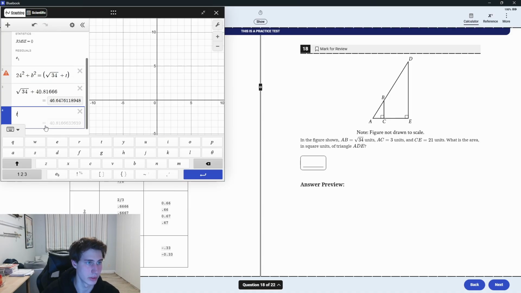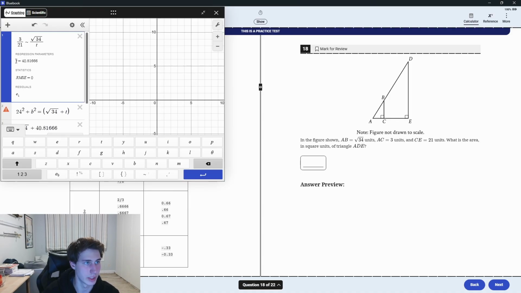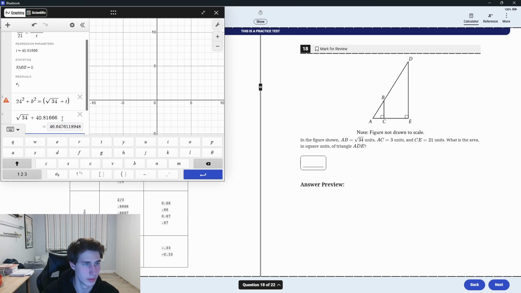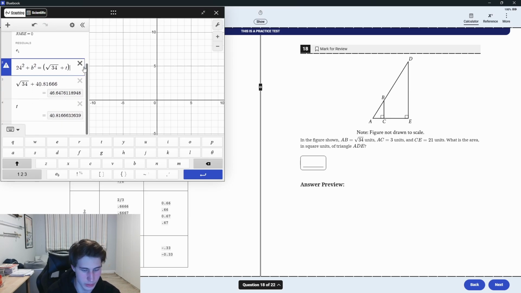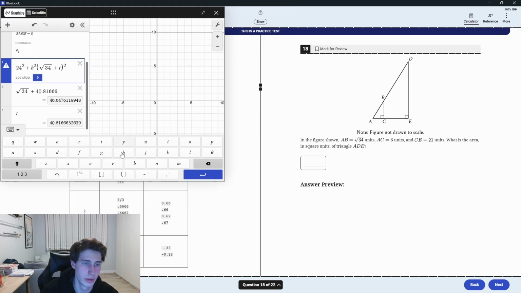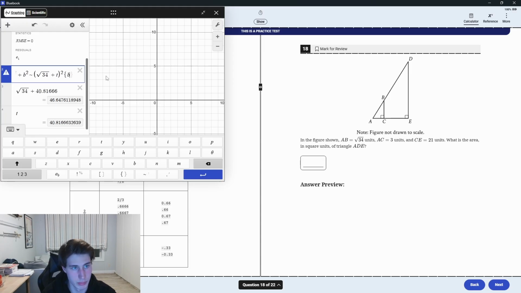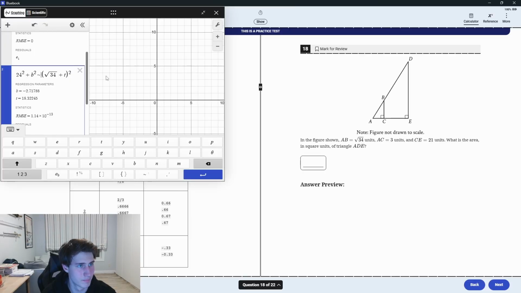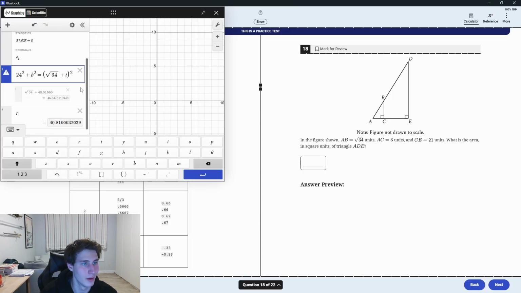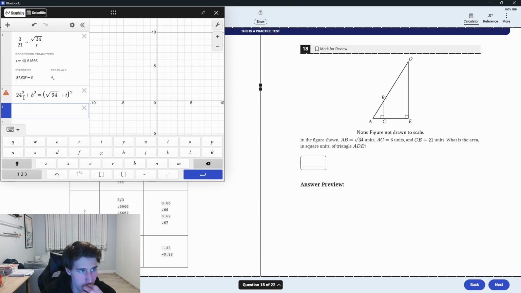That gives you actually the same thing because T is set equal to this number, so it'll know that T is that. And then squared. And we don't want to do an equal sign because it won't actually solve anything for us. So we'll just do regression. And we find that B is, in this case we can tell Desmos that B has to be greater than 0. Okay, well, let's find a different way since regression didn't work that way.